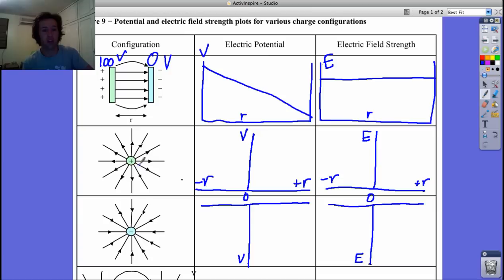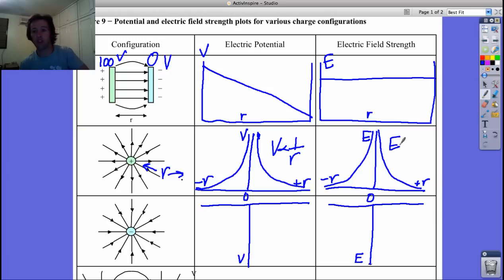If we have a situation of a point charge, and your distance r can vary as a radius of how close you are to it, if you are super close to it on the plus r side, you're going to have an almost infinite voltage. And that will decrease as you go away. If you go in the negative direction, that also decreases and approaches 0. Here, V is proportional to 1 over r. For your electrical field strength, that also has the same shape. It gets much smaller as you get away. The only difference is that this is proportional to 1 over r squared.